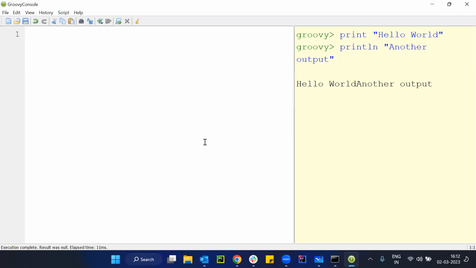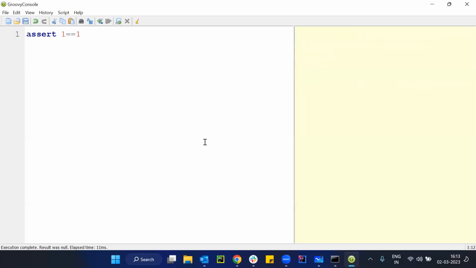Next is the use of the assert keyword. We'll talk about data types and everything in a moment. This is just the starting, so just hang in there. We'll use this assert statement a lot. What it does is it's like unit testing in your code. When I say assert 1 == 1 and run this piece of code, it won't do anything. It won't give me any output here.